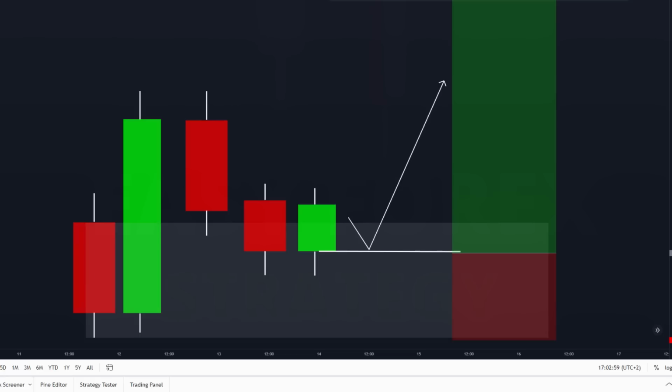This is entry type 2. If price on the zone closes with any candlestick that is not an engulfing candle, we will now put our buy limit order on the open of the bullish candle close. Like from this example. This will mostly give you a better entry. And mostly it will be a sniper entry. The stop loss doesn't change from both entries. The stop loss will be below our demand zone.